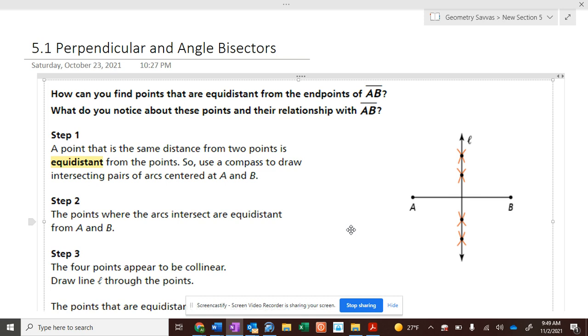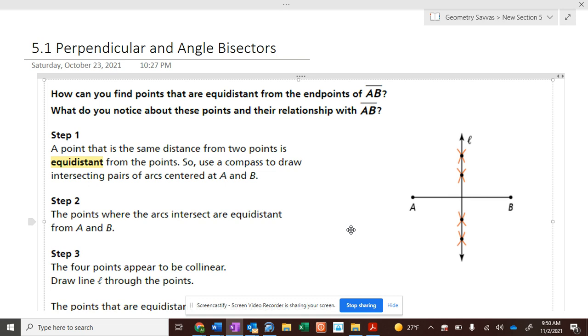So we took our compass, made an arc like this, went to this side, made an arc like this. Oh, so much better. And then we drew through there, and that was our perpendicular bisector. Now, any point on the perpendicular bisector is the same distance from the endpoints. So the distance from here to here and here to here will be the same.